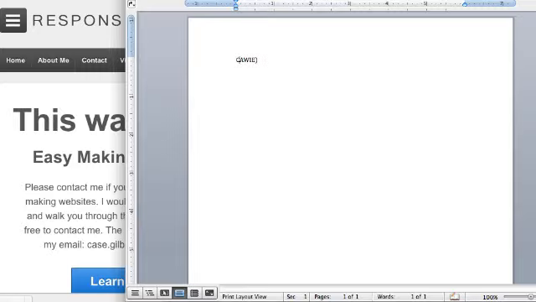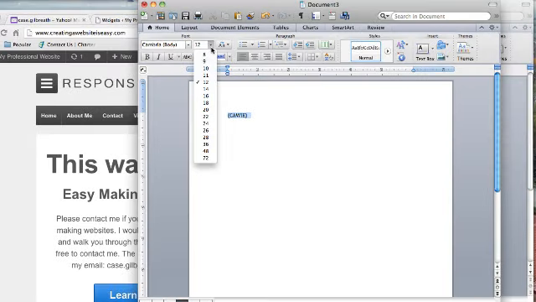And we can make that a little bigger. Okay, and now I'm using a Mac, and I can just press Command-Shift-4, and I can take a small screenshot of this. So we've just taken a screenshot.